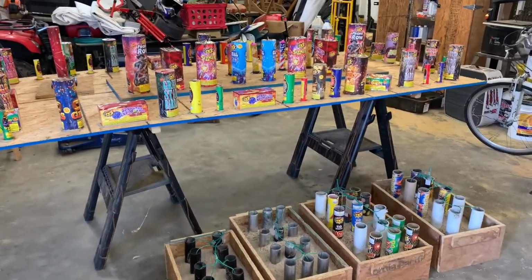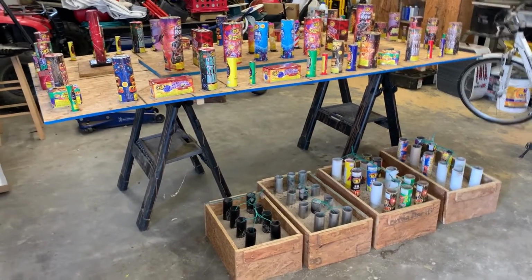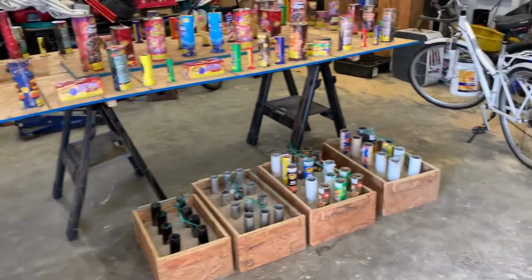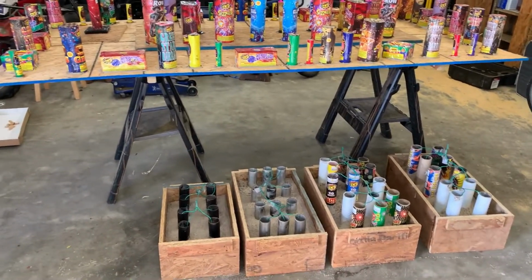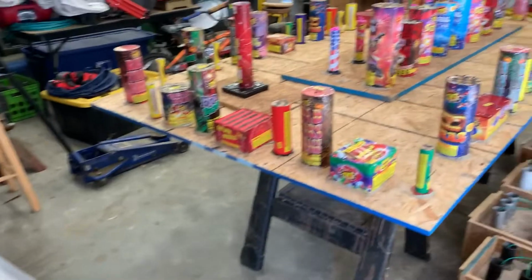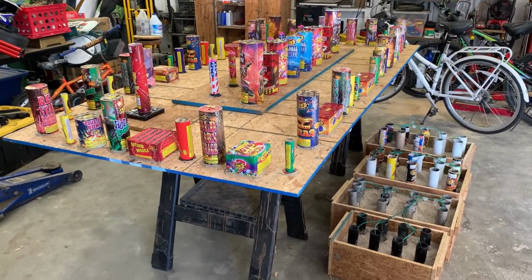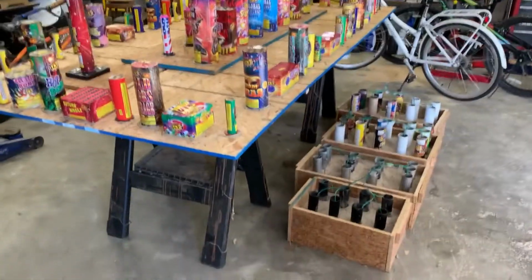So for what it is, this is really, really cheap for what you get. You try to buy this stuff at one of these road stand fireworks display places, and you're going to pay out the wazoo for the little bit you do get. In my opinion, if you want to have a decent amount of fireworks to do some type of finale or to really get your money's worth, buying them this way seems to be a good way. At least that's how I've been doing it for the last several years.